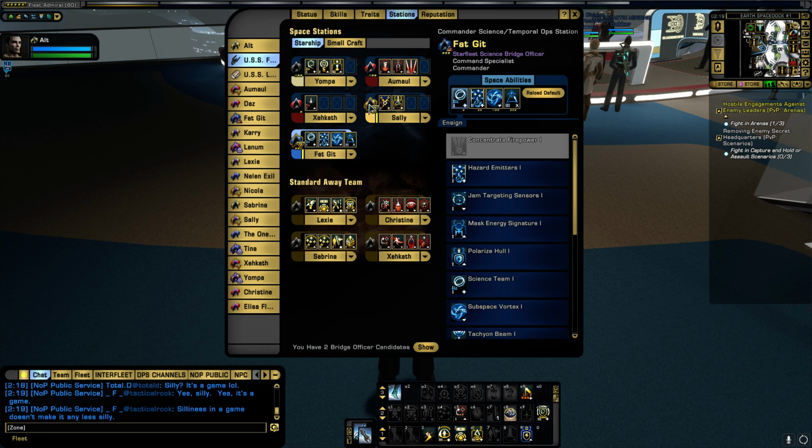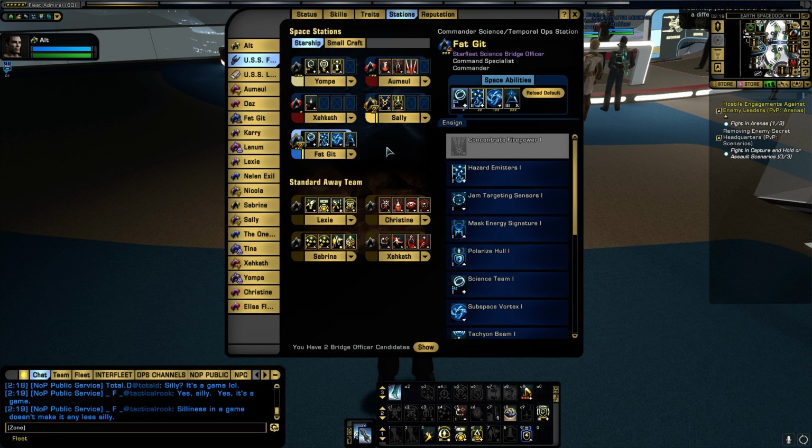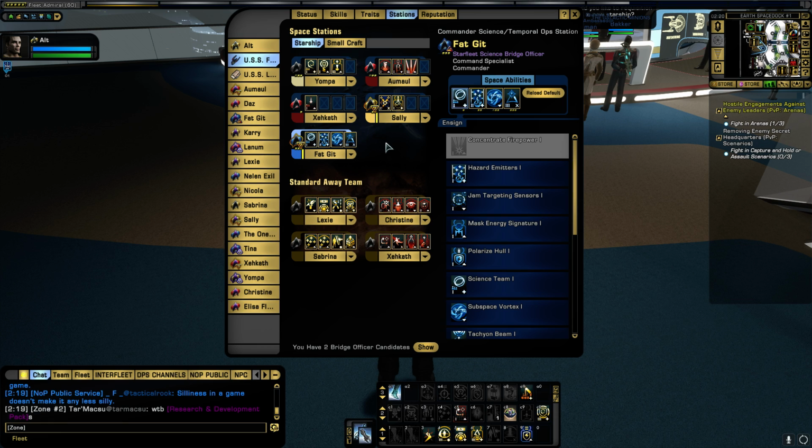And the extra ability here is just an added bonus. I like ships that allow you to have all 4 abilities. You might have to switch them around a bit, but it's comfortable to have all 4. And I might find I won't need science team on this ship, since it's got a lot of shielding. I could replace it with polarized hull later on when I complete the mastery, you never know.